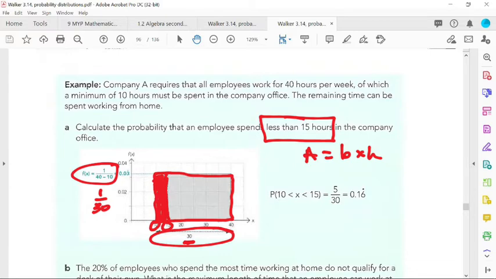Now, all we need to do, but I'm not looking for the entire area because I know that if I multiplied 30 times 1/30, I would just get a 1. Yes? So I'm looking for just this little bit of an area, which is the area between 10 and 15, which is how much? 5. So my base is 5, and the height is 1 over 30. And to get the area, all I need to do is simply multiply those together. And can anybody give me that as a decimal rounded to 4 decimal places, please? Yeah, you won't need to round it to 4. It's going to repeat.